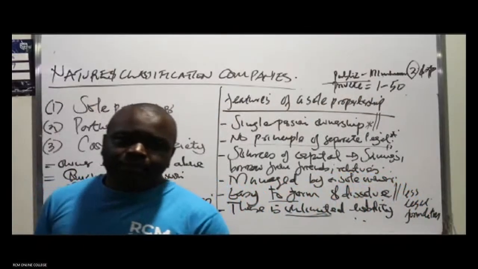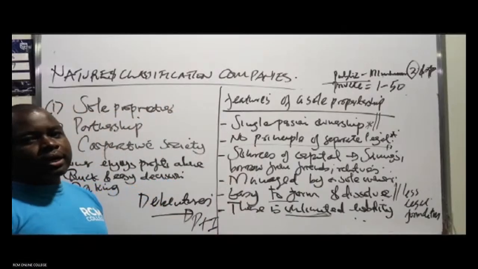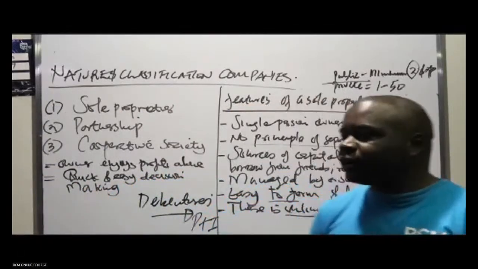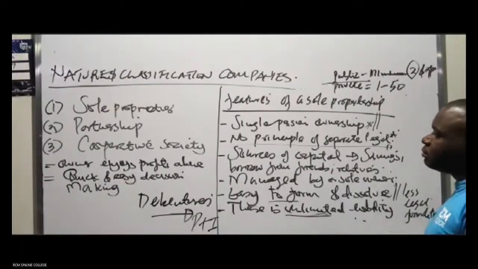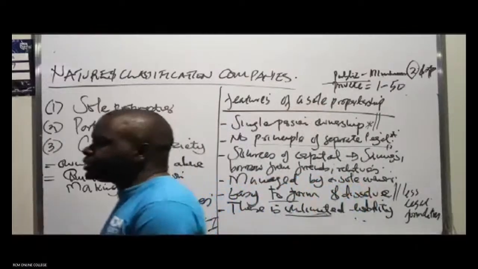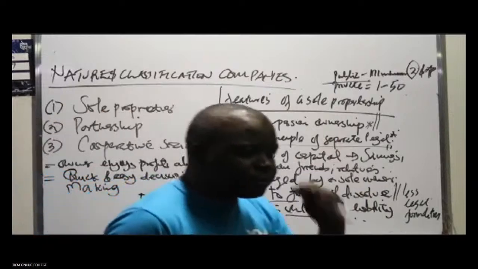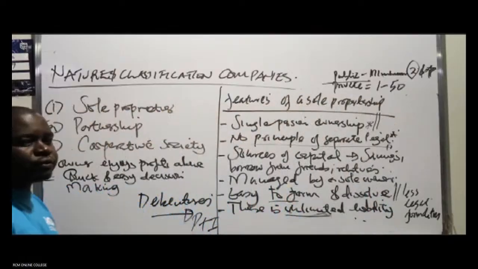So what are we saying? You don't have to cram. You just have to know the features, and that is done and dusted. You can get the differences from the features. Alternatively, they can ask, what is the advantage of one over the other? You just have to know the features. You don't have to cram. The advantages of this one are this and this, each and every point like that. You just know the features, then you sit back, relax, and wait for that question.